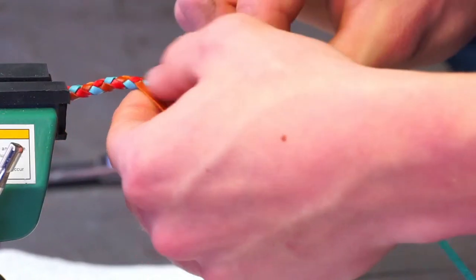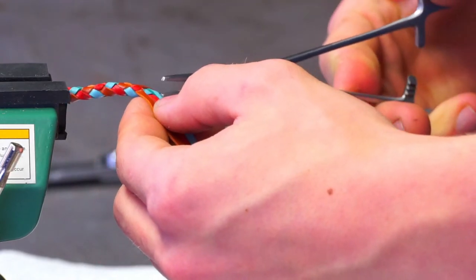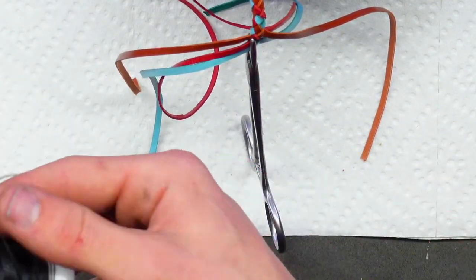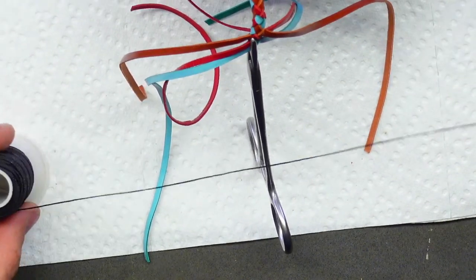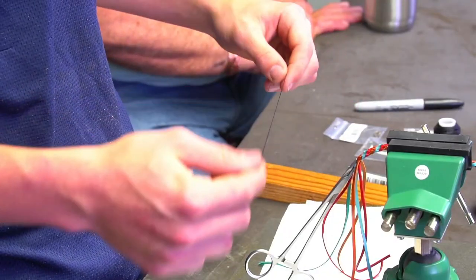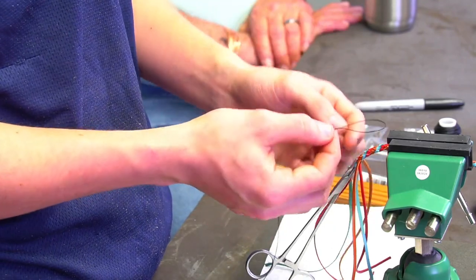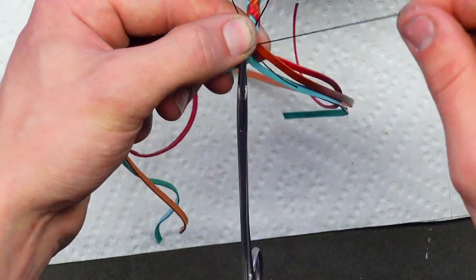Okay, so what we're going to do is take a pair of hemostats and just clip that there so it doesn't go nowheres. And then we're going to take, so this is bonded nylon. You could use any thin thread, not too thin or else it'll break. It's what you use in your sewing machines. And then we're going to make a loop in the string like so. And then we're going to take it.